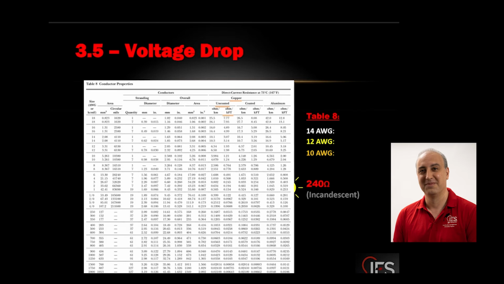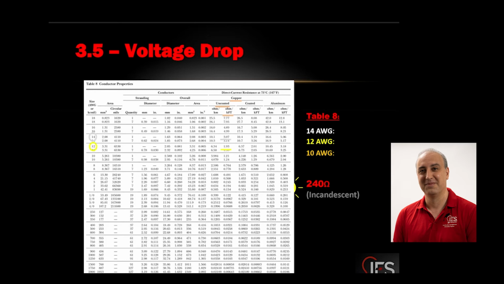Now on top of this, it says KFT. What's KFT? Well, K stands for what? Kilo. Kilo and FT is feet, kilo feet. So 1,000 foot. All it's telling you is 1,000 foot of uncoated copper wire at 14 gauge. Here we go. Go to row 14. You see this one? Boom.